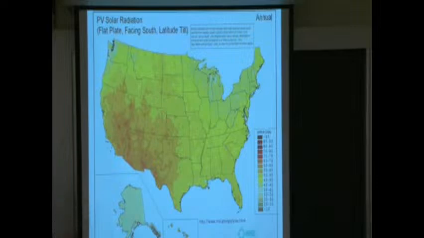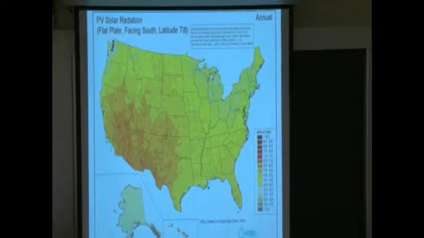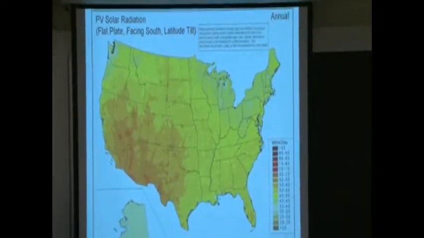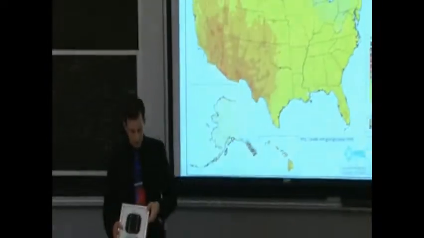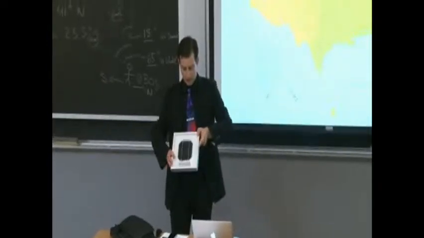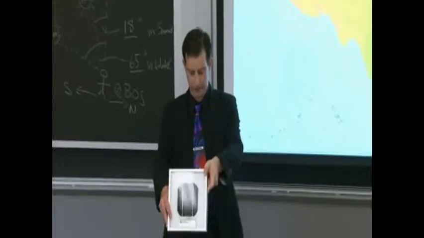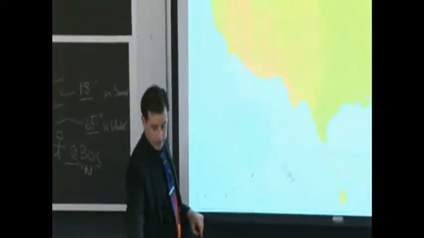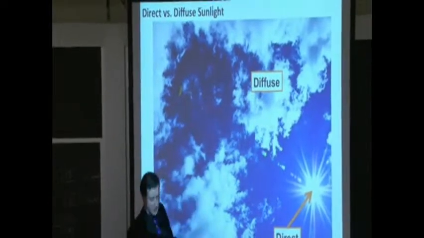And we have different ways of measuring this. One would be flat plate. Up there on the upper left, it says flat plate facing south, latitude tilt. Just like we said, it's facing south in the United States. That's good. Latitude tilt, meaning it's tilted at our latitude. So if we go from the southern tip of Florida and Texas up to the northern tip of Minnesota, we'll be tilting it more and more toward the south, like this, going from Texas to Minnesota, right? And so latitude tilt, facing south, flat plate. This is essentially accumulating all of the sunlight, the direct and the scattered light, because it's all being collected by that flat plate there.